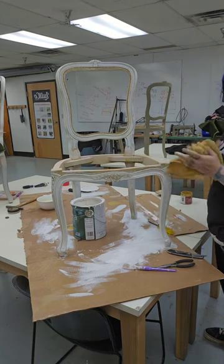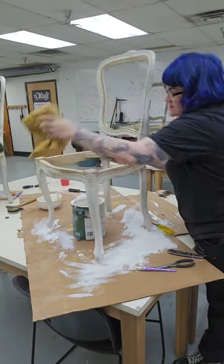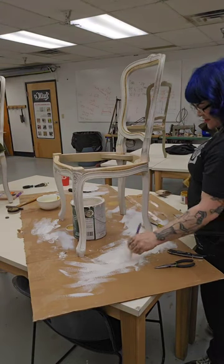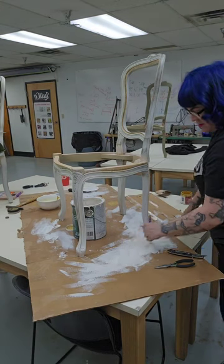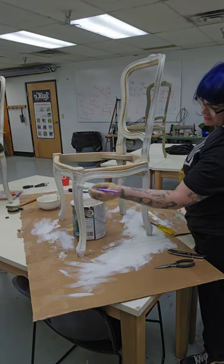Helps to be in an environment that is really good for drying paint. At this particular makerspace, we have full heat in the winter. This 14,000 square foot shop is well heated in the winter and well air conditioned in the summertime, so it's always really comfortable to work in here, which is really cool.